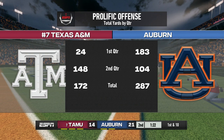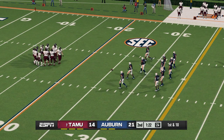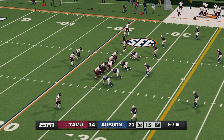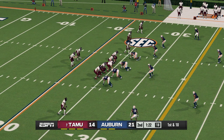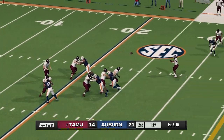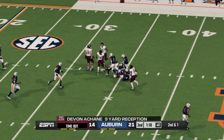Well, Brad, I think they need to reestablish the rhythm that they had early in this game and just go back to the basics of what that game plan was. Running the football, a passing game that you have confidence in, just trying to become a little bit more balanced, and then I think you'll find that rhythm and make it easier to drive the ball and put points on the board.